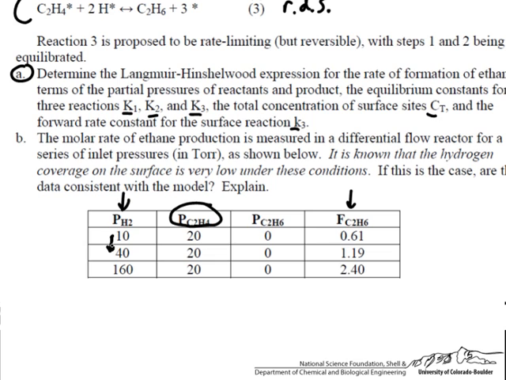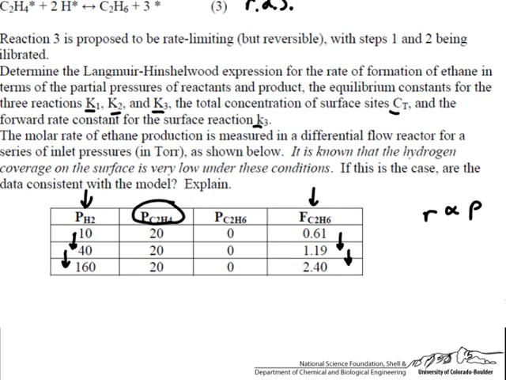If we quadruple the inlet flow rate or the inlet concentration of hydrogen from 10 to 40 and then from 40 to 60, so each time we're quadrupling that, then we only double the outlet, we only double the productivity, so we only double the outlet flow rate of ethane, of our product of this reaction. So that means that here the rate is proportional to the pressure of hydrogen to the 1/2 power. Right, because when you quadruple the amount of hydrogen, you only double the rate. So that's a square root dependence. Right, now let's see how this compares to our expression.